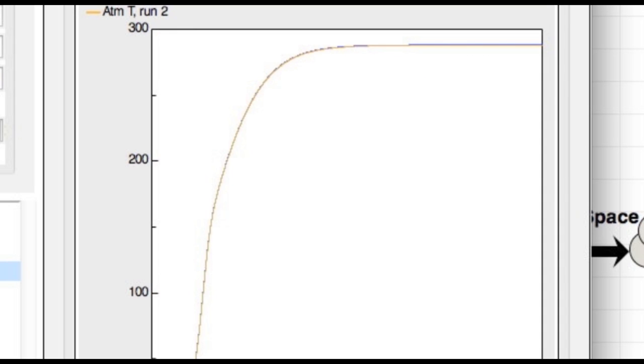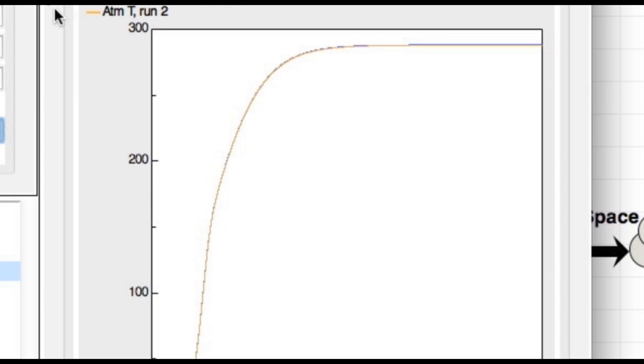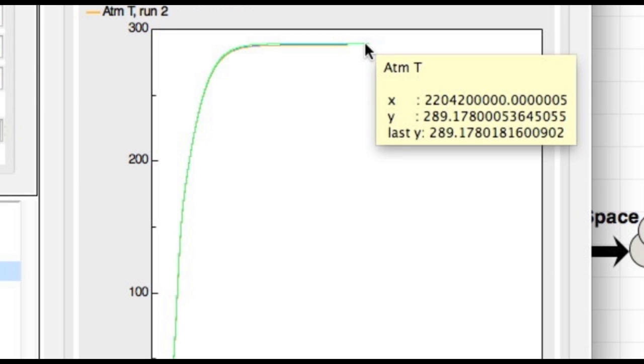All right, what happens to our planet once we do that? Go back to page one, stop it, and then run again. And this time we get a green line which comes up. And it should equilibrate slightly higher than either of the previous two. And as it goes up, yeah, it is slightly higher. And what I'm going to do at this point is start to let these lines just run slightly longer than we did before so that I can start to see exactly what their value is. All right, this one has a value of 289.17 Kelvin and that is 1 degree Celsius warmer than it was before.